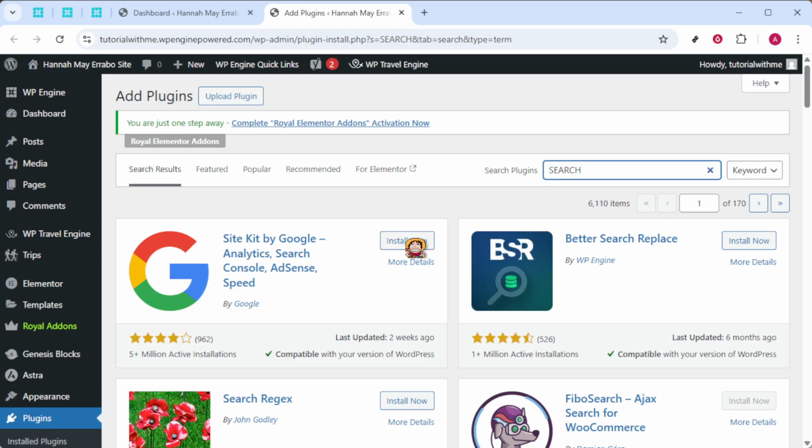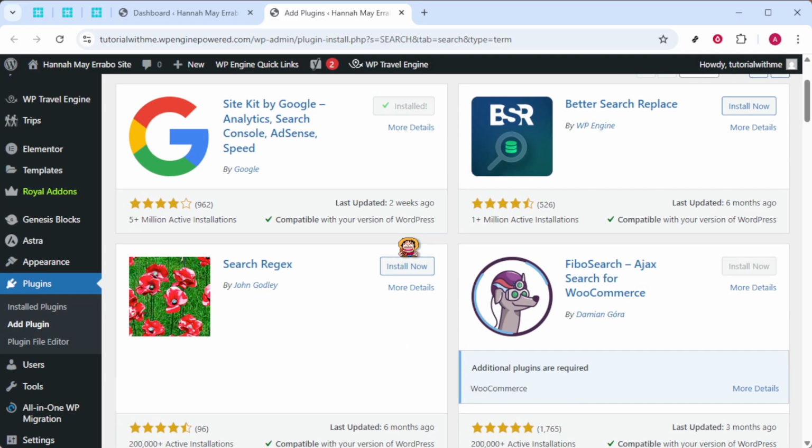After activating the plugin, you'll need to configure its settings. In your WordPress dashboard, find the plugin under the settings or directly in the plugin section. Here, you can select what content types you want to include in search results, such as posts, pages, or any custom post types you might have created. It's worth taking some time to adjust these settings to match your site's structure so that users can find exactly what they need.